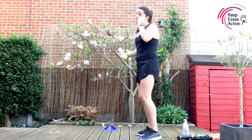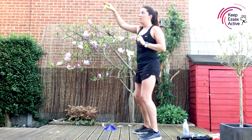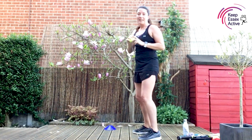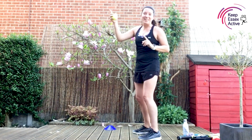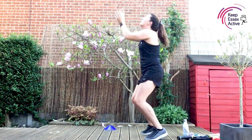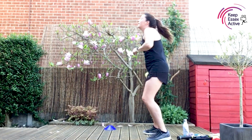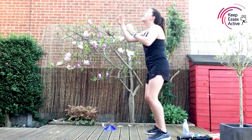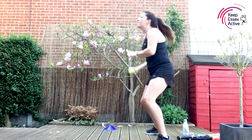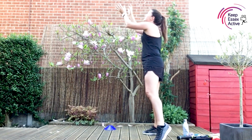Now you can challenge yourselves by going up and down the ladder. So I can start at 1, 2, 3, 4, 5, 6. Okay, not to throw too high, otherwise it goes over the house. So I might want to try, jump, catch, jump, catch. 4, 5, 6, 7, 8, 9, 10.